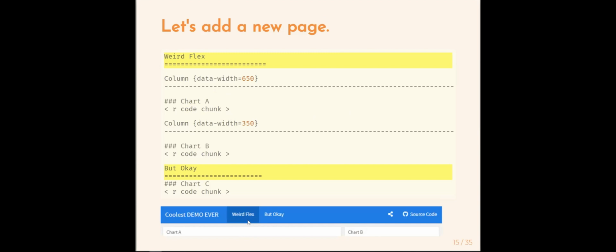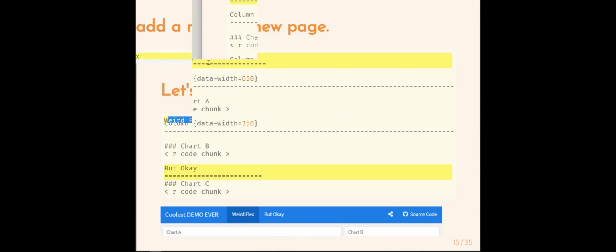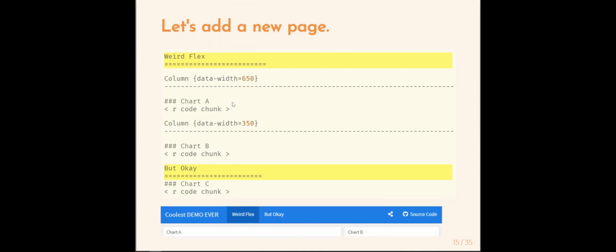Now, if you wanted to add a new page, right now you only have one page as default. So you would use a level 1 R Markdown header, which is basically equal signs. You can name it page 1 and page 2, or you can try to be hip and relevant and name it something else. So I named page 1 Weird Flex, page 2 But Okay, and now we have 2 pages with those names right there.